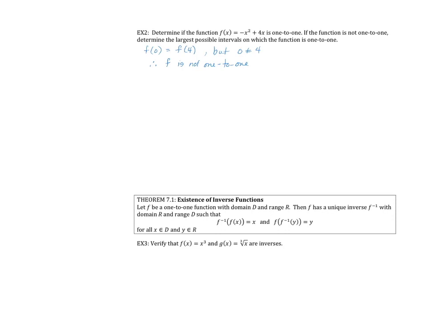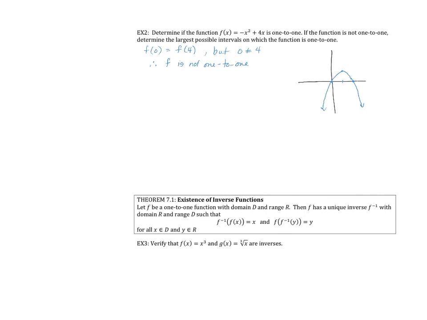So let's do another quick sketch. Again, nothing fancy. This is a parabola. It's opening downward. It looks like 0 and 4 will be my intercepts, and at 2 is where my vertex is. Again, you could just plug this in a calculator if you don't want to waste your time finding points. Okay, so definitely not 1 to 1.